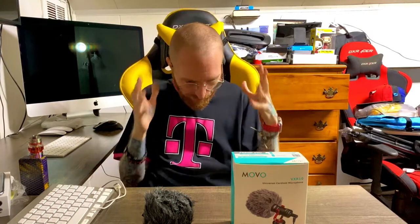To give you guys some quick features — it's an on-camera microphone, compatible with smartphones, DSLR cameras, consumer camcorders, and PCs. You can plug it into a PC if you want. The actual mic itself is metal, which is really, really nice. Now the shock mount is plastic, but assuming you're not super rough on your stuff, that's not going to be a problem. There's no battery required, which is really cool — just plug it in and it uses the power off the phone. You get the furry windshield included. It's a cardioid microphone set up like a shotgun microphone, so we'll see how the audio goes for that.